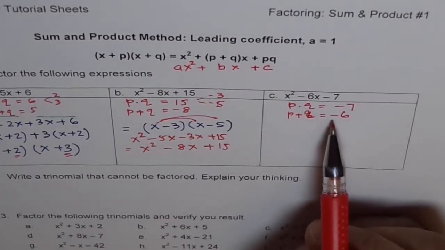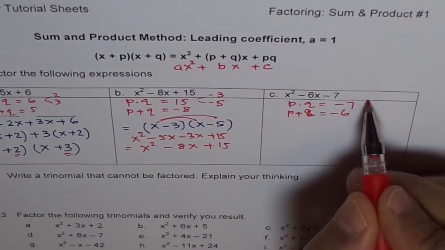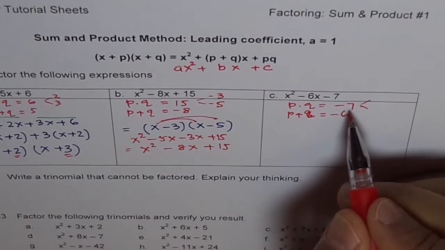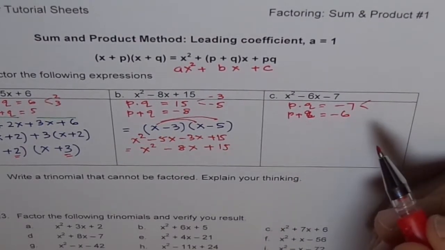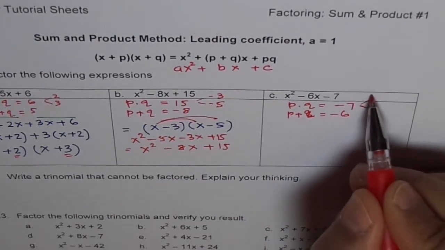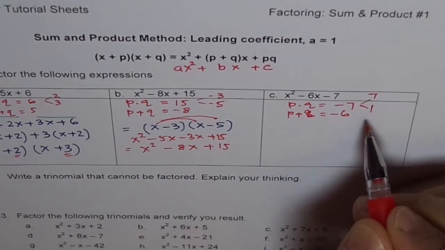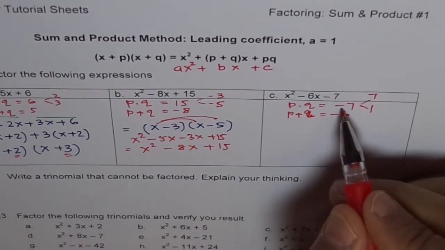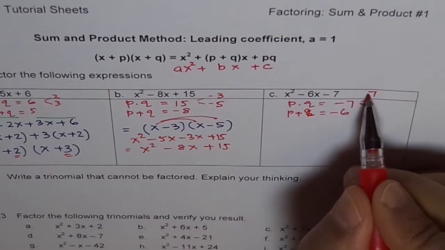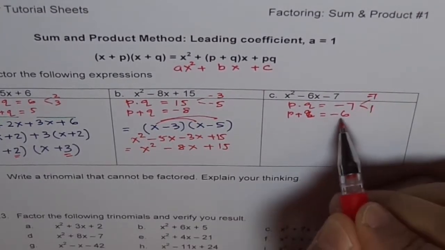So this sign is actually of the magnitude bigger number. Okay. Now, what numbers can give you product of minus 7? 7 is a prime number, so simple as that. So the numbers are 7 and 1. Both cannot be positive because we need negative. Which one is negative? Larger of the two, because we need minus 6 when we add.